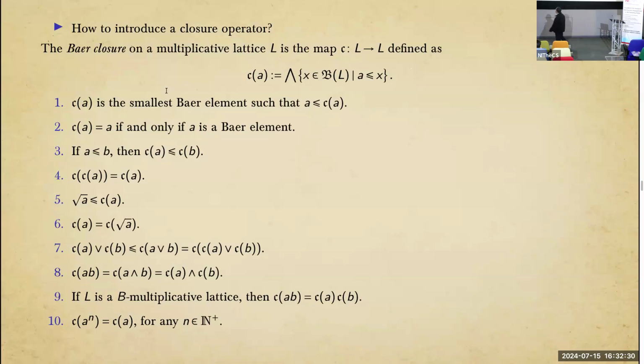Notably, this number 8 is not in general true. Number 9 also is in general not true, that it preserves the product. And that also plays some roles in some of the proofs. So, for example, B multiplicative lattice is a special type of multiplicative lattice where we actually have this kind of equality. The problem is even the product of two special type of elements may not be a special type of element. So that makes your complication harder here.